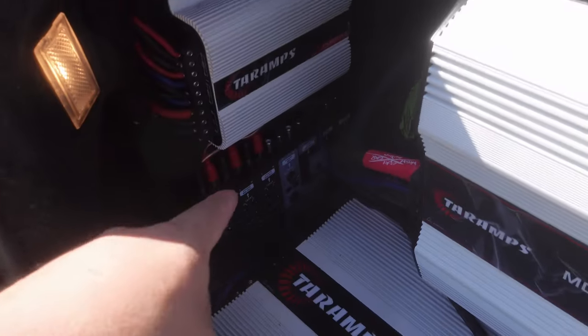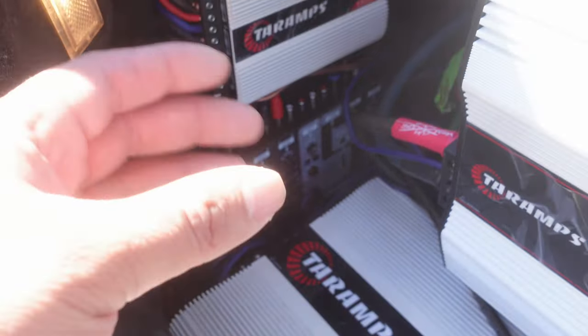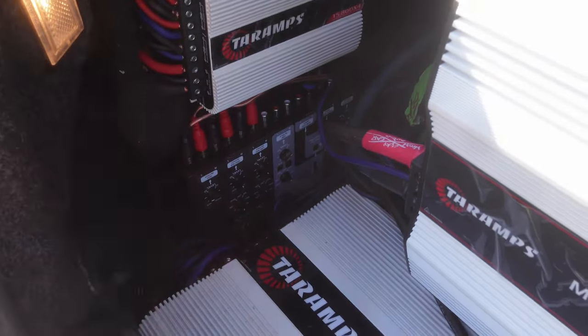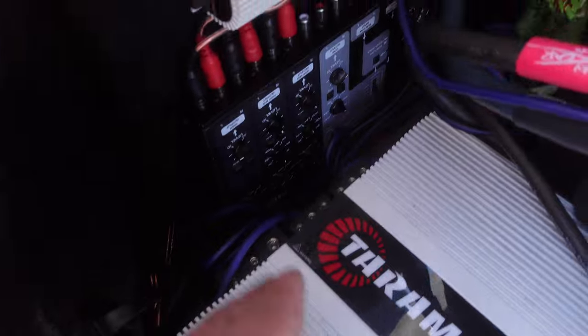So today, right before they pick it up, man, I'm going to go ahead and show you what we got going on. We actually went ahead and put the Tear Amps crossover, which is down there, guys. I put it upside down just so we can get to the RCAs and the settings a little bit better. We actually retracked all the RCAs. They look pretty good. We got them zip tied. Everything looks good. Everything's pretty stealth.